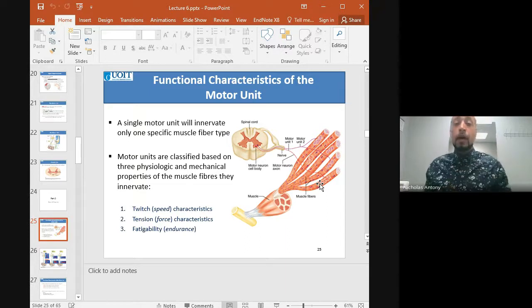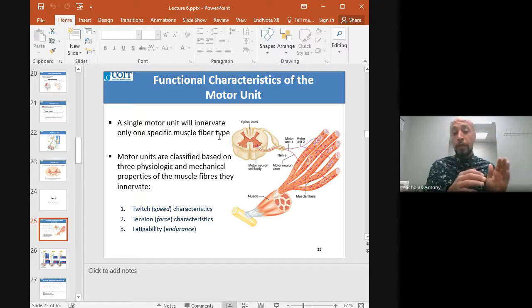When we activate our motor units, it's an all or none response. As soon as there's enough local potentials that the lower motor neuron will fire, all of the muscle fibers associated with that lower motor neuron will contract. Now, all of the fibers of a motor unit share the same characteristics, and that can be changed through training. Have we all heard of slow twitch versus fast twitch muscle fibers? So given a single motor unit, all of those will have the same characteristics.